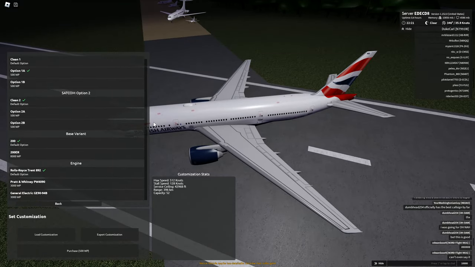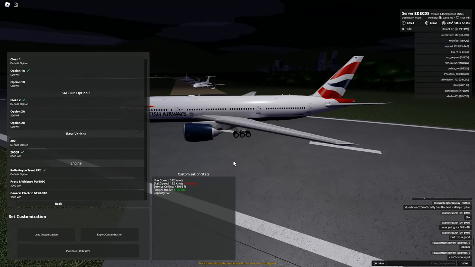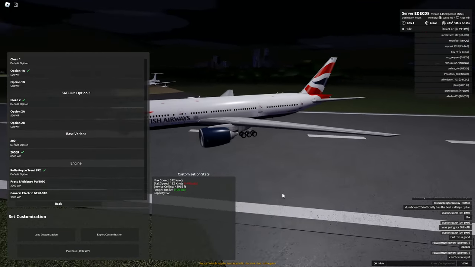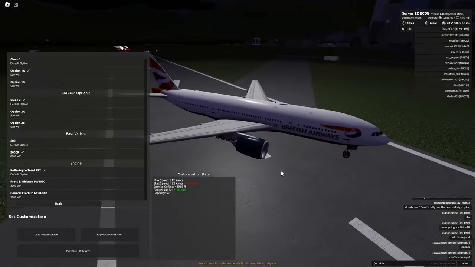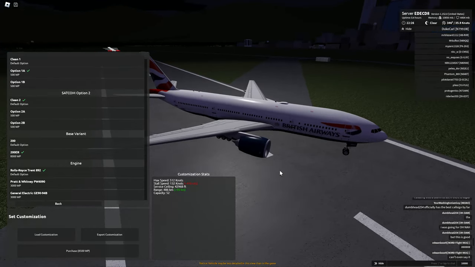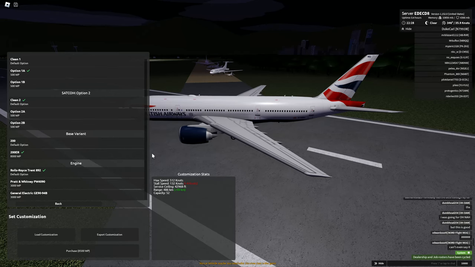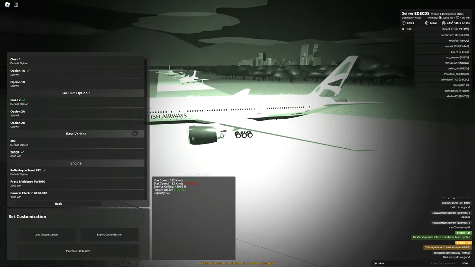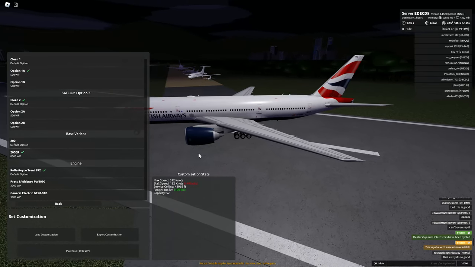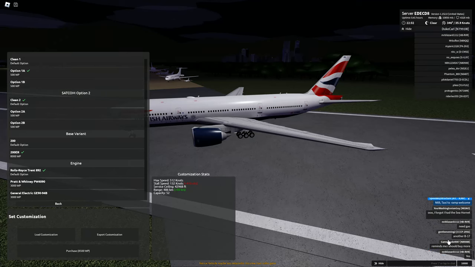And your base variant, of course, normal 200, and the 200ER. It gives you an extra range of 90 kilometers at the cost of adding 4 knots to stall speed. So let's just hold on to that. And your engine changes, engine option. We've been waiting for this, the engine options. So we'll have to stay at the Trent 892.